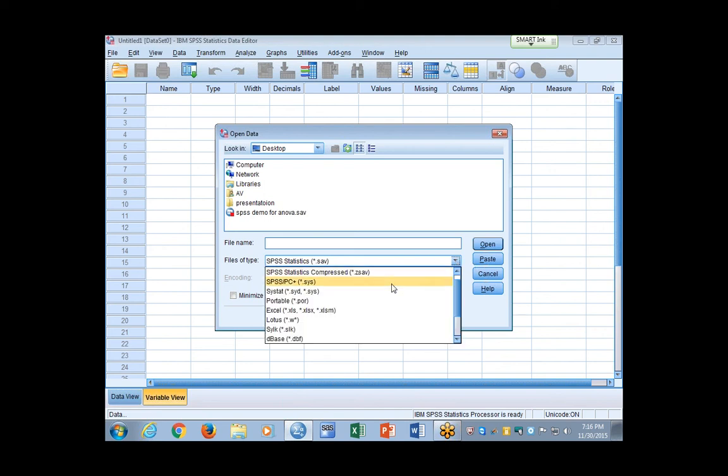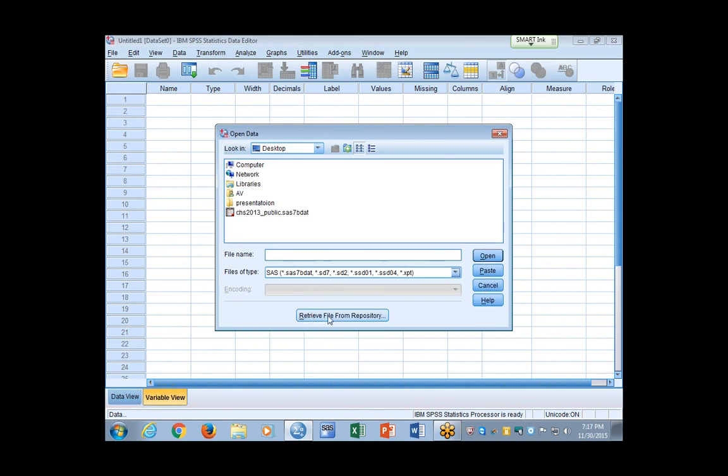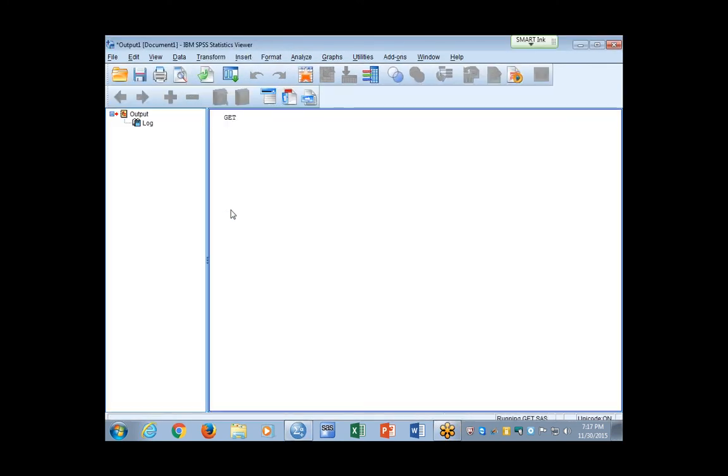So I'm going to change that. I'm going to scroll down here. You can see there's a number of formats you can read. And here's SAS files, including that SAS7BDAT that we're interested in. And in fact, now that file appears. That's the file we just downloaded from EpiQuery, and that's the actual raw data. So I'm going to double click that or say open.